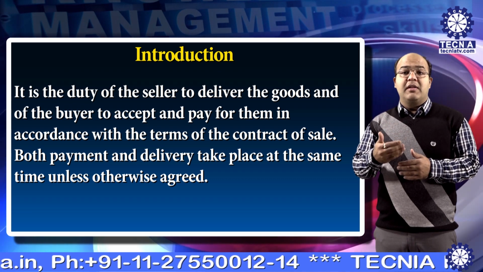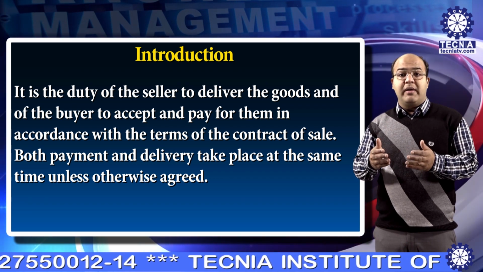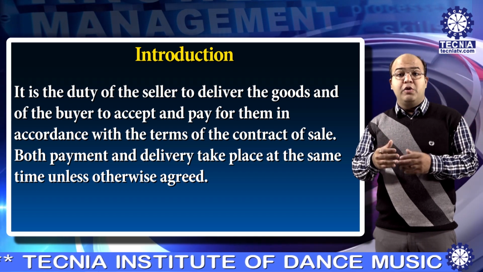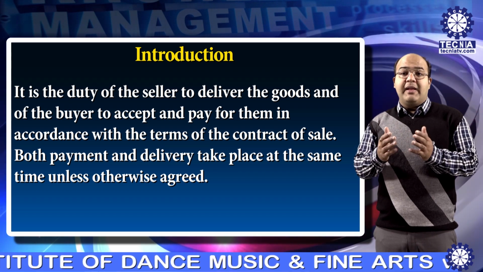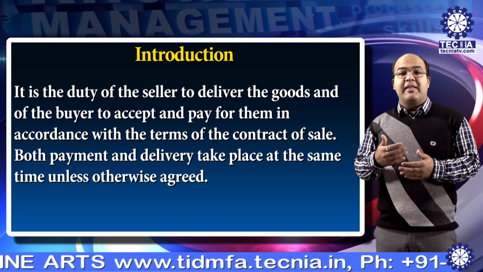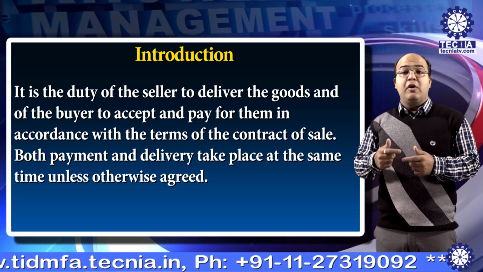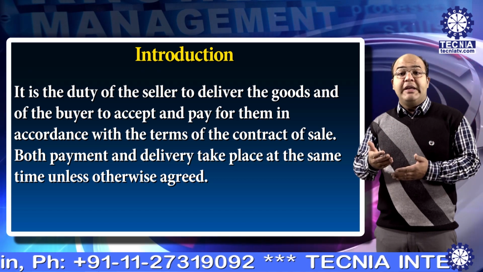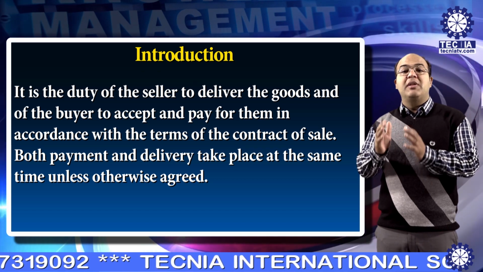The seller must deliver the goods according to the terms of the contract, and if he fails to do so, the buyer can claim damages. Similarly, the buyer must pay for the goods and accept delivery, and if he wrongfully refuses to accept delivery, he shall have to pay compensation to the seller.